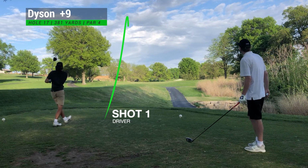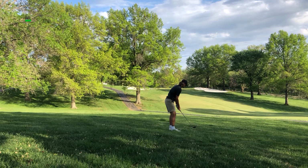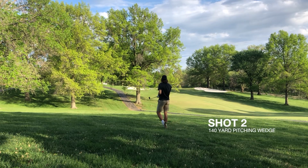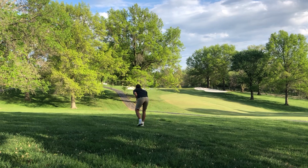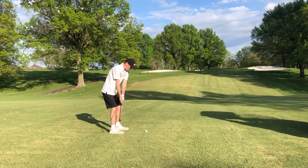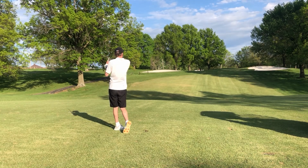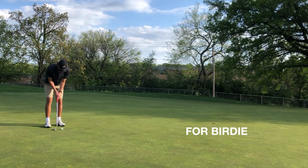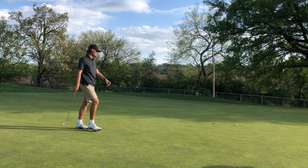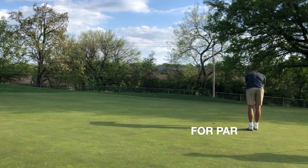Pretty happy with that. Hit a drive left here. We yelled "Fore." We definitely didn't need to, but just to be safe, had to hit a pitching wedge as hard and as high as I could here from 140 yards out of this rough, and it carried that bunker and released all the way to the green. Kevin called a shot here, told me he was birdieing this hole, and couldn't really tell there, but he stuck it close, and he made his birdie as I missed mine, but was able to tap in for par.